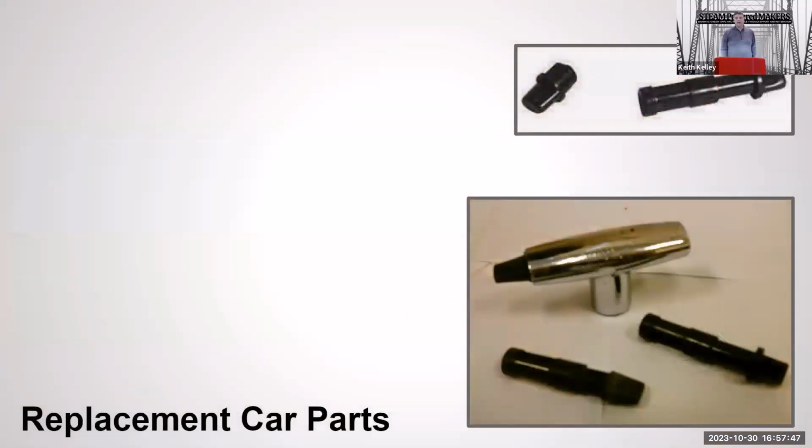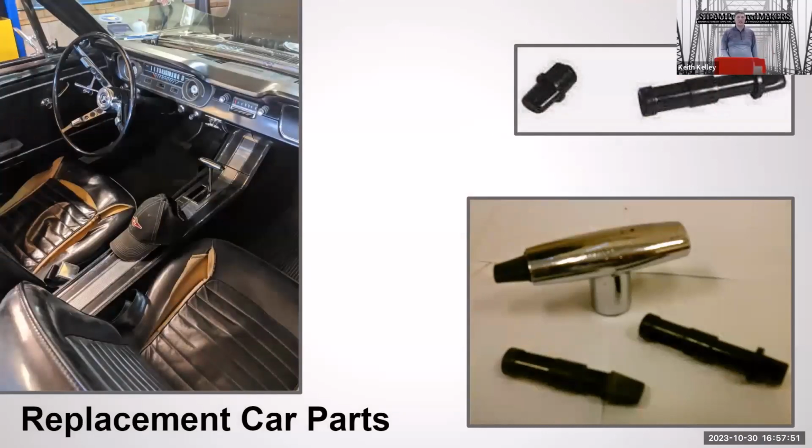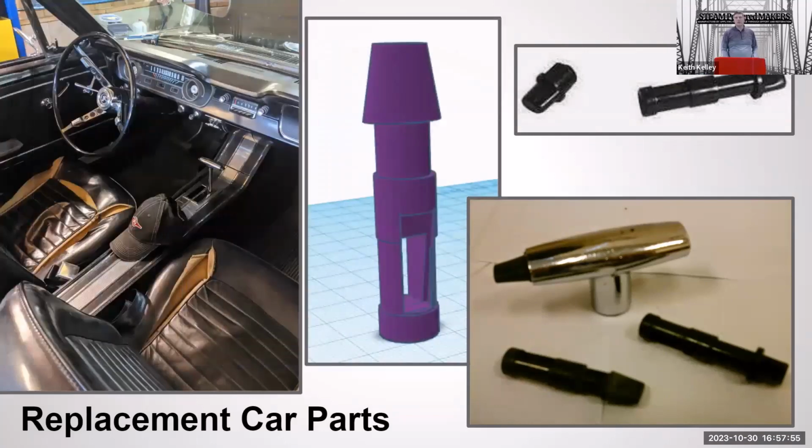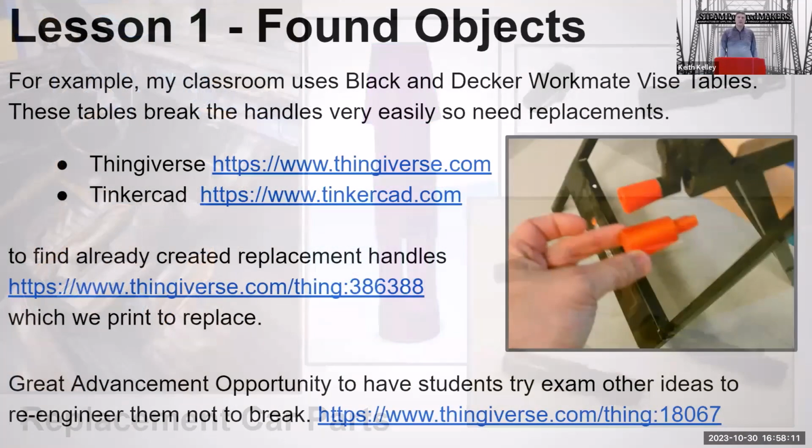Then you can get higher level. I get requested for things. For example, this is a classic Mustang. This shifter handle, this little part inside of it breaks. You can't buy a replacement one for this version. You can buy a newer one, a different era. So if someone wants it accurate, the kid went in and designed this all in 3D, and then we 3D printed them as well.